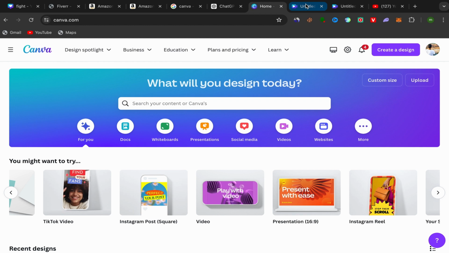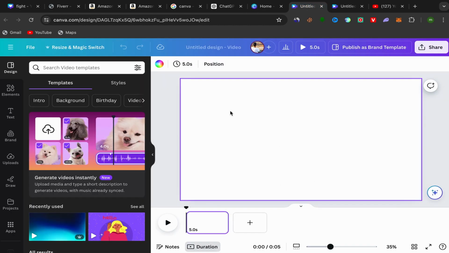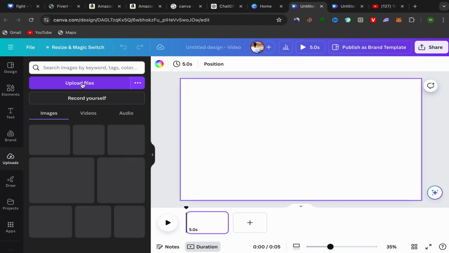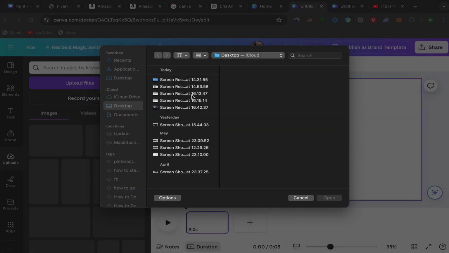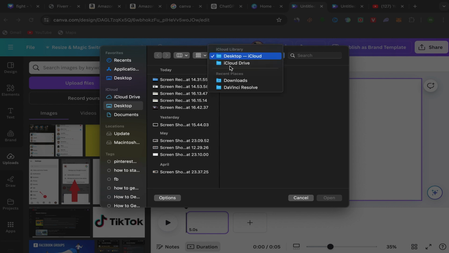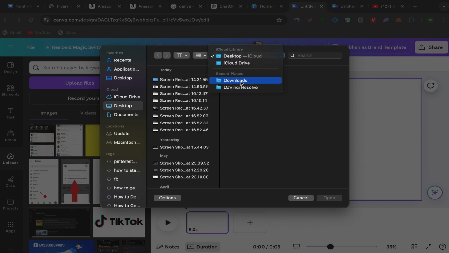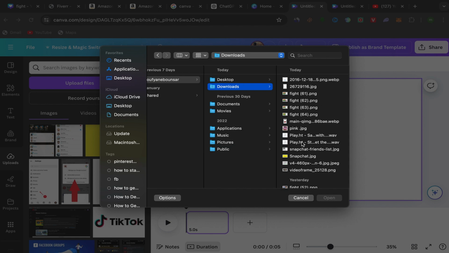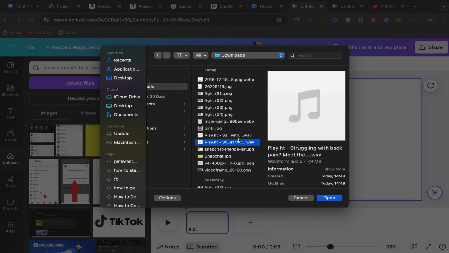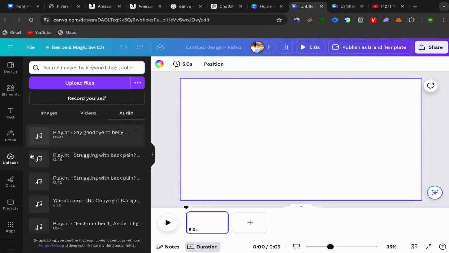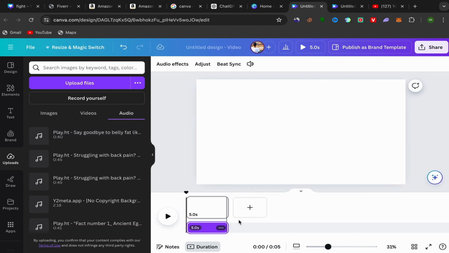Click on video, and you will be directly in this page over here. So what you will do next, you will click here on upload. Click on upload file and upload your voiceover that you exported from the PlayHT website. Okay, you remember this. So upload your, I'm gonna go to downloads to upload my voiceover, and here you go. This is my voiceover. I will click, so let me show you. So this is my voiceover. I will click on open, and your voiceover will be over here. Okay, click on your voiceover, and here you go. Your voiceover will be under this page.